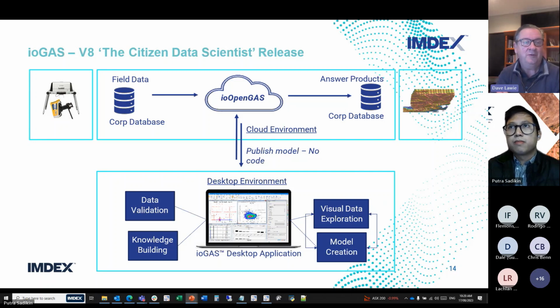GAS will know what workflow to run on that data, and then the data can be pulled back out of GAS and put back into the same database or a different database.